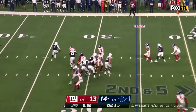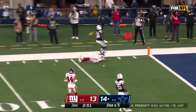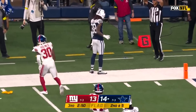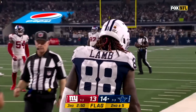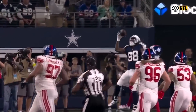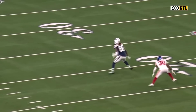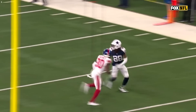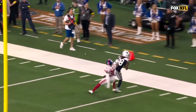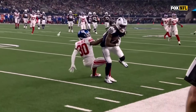Blitz coming, picked up. Prescott looking to run, throws across his body downfield. Oh, Lamb! A one-hander! And a penalty to Booth. Great job by Dak Prescott getting out of the pocket — they brought pressure up the middle. Look at that catch. Scramble drill: you're short, go deep. He's getting his left arm grabbed and he says, 'I don't need two hands, I'm just going to reach up with my big right hand.'